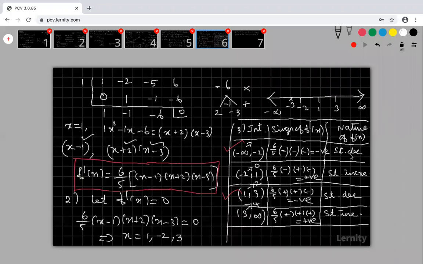How are you concluding it is strictly decreasing? Since my f dash of x is negative. How am I getting my f dash of x is negative? I am applying some point, -3, here. I am getting negative, negative, negative. So therefore negative, further it is strictly decreasing. So this table consists of all the necessary steps, points and conclusions. So please take it in the table format. That will be easy for you. Are you okay?